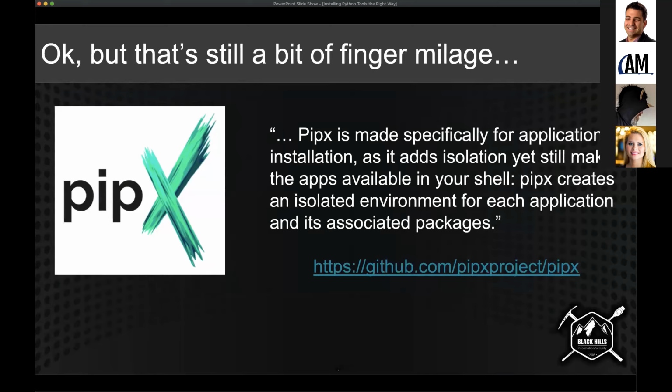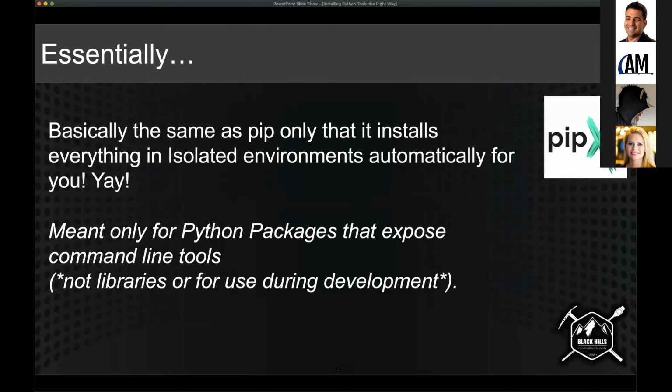Not only does it install Python libraries, but it installs them in an isolated manner. So you can just do pipx install, insert your tool here, and it'll go out, grab the Python package from PyPI, which is the Python package repository, and install it in its own virtual environment, okay? So essentially, you're probably gonna wanna use pipx for everything as a user, okay? Unless you choose to only install things using your package manager, you should probably use pipx to install everything else, okay? Now note this is mostly meant for Python packages that expose command line tools, okay?